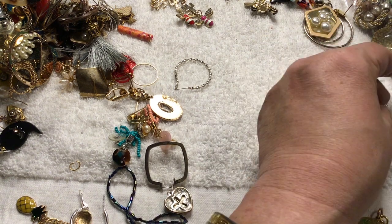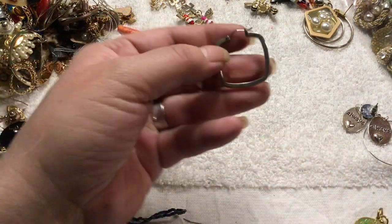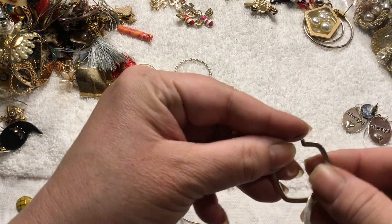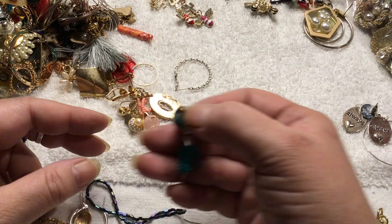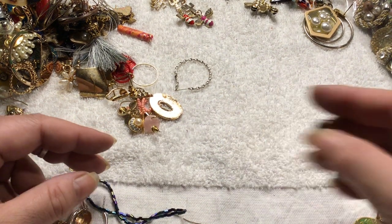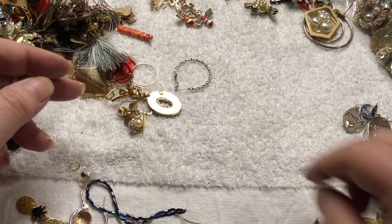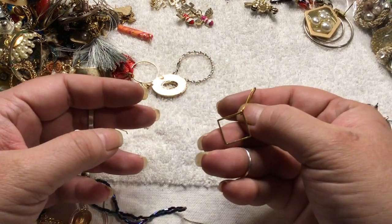Maybe I can turn those into earrings. Here's a match. These hoops. Where'd it go? Here it is. Hook them together. Square hoops are cool. Look at this one. It's got that crazy confetti stuff and then some beads. I like these earrings. There's another one. Different, but the same. There's one with just a square.